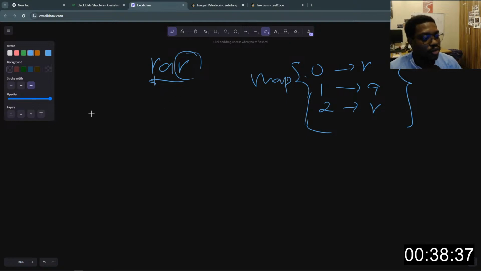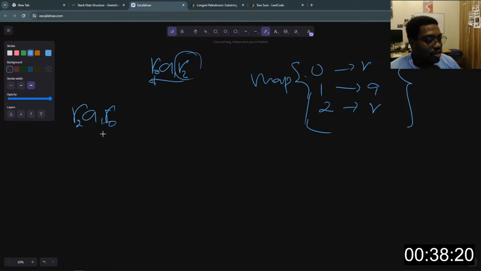Because if I'm going to write this backwards, it's going to still be RAR, but if I added some indicators here, it's going to be R2, A1, and then R0 here, right?